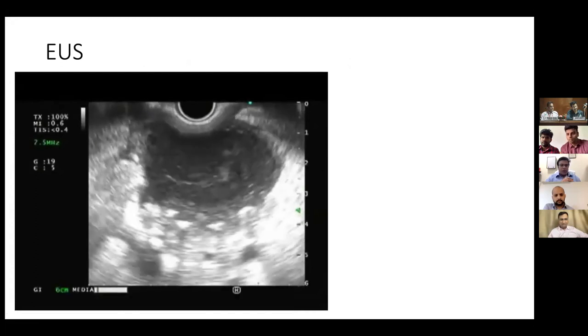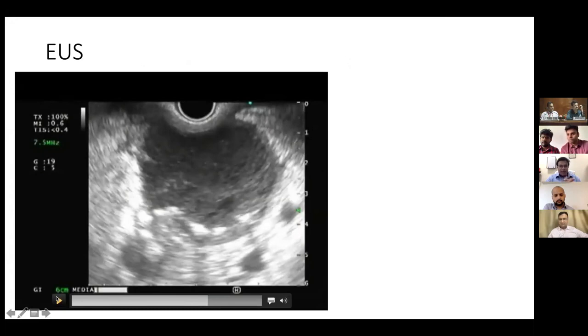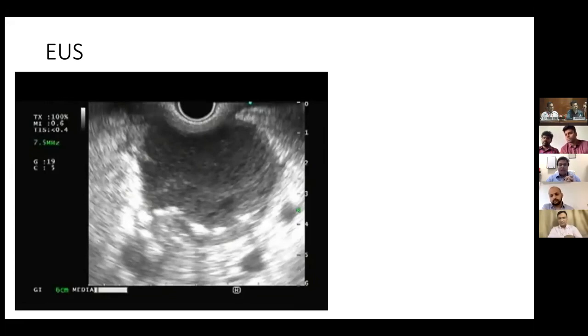So you mentioned that you would do a drainage with a lumen opposing metal stent. This is what you said, and what you are showing is possibly again the deployment of a metal stent. So suppose it is just a pseudocyst, do you have evidence at this point of time to say that the metal stent is better compared to a plastic? No, sir. As of now, for pseudocyst management, only plastic stents are better, sir. And we can even use multiple plastic stents. In case of very large pseudocyst, only the metal stent will be useful, sir.